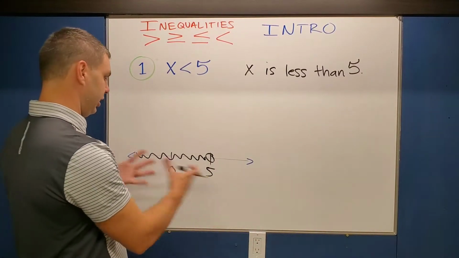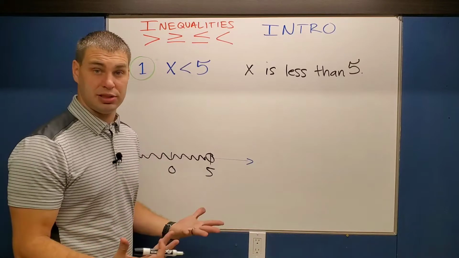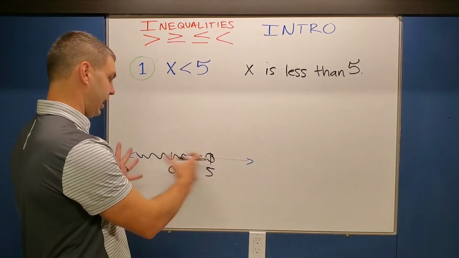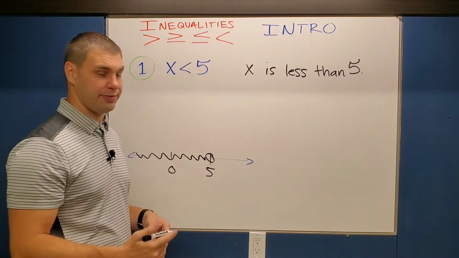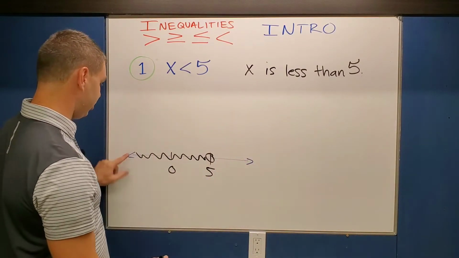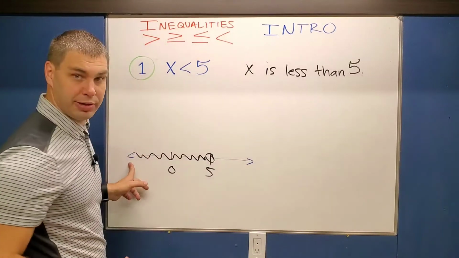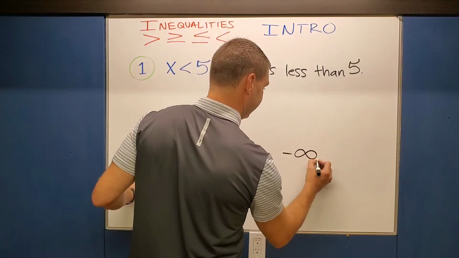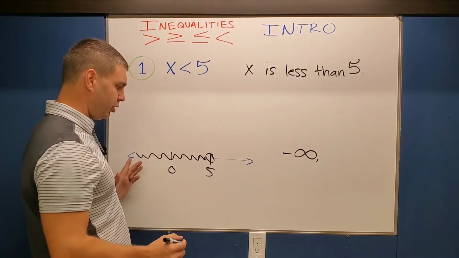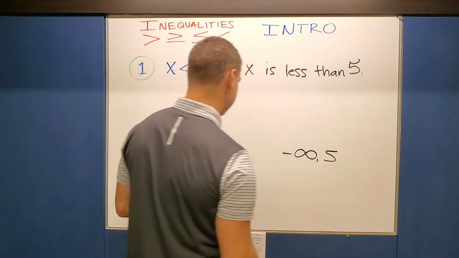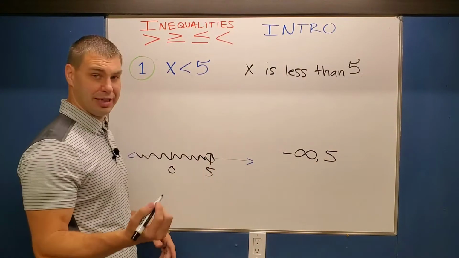Speaking of it going on forever that way, that's going to bring us into our interval notation. Interval notation is kind of a snapshot of what this graph is doing, the shaded piece of the graph. And so I read it like a book from left to right, and my left side goes forever that way, which means it's at negative infinity. So it's going to start at negative infinity, and this is actually going to go all the way up until 5, but it's never going to quite get there, because I'm not including the 5 in my answer.